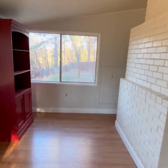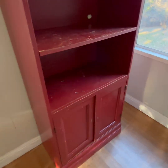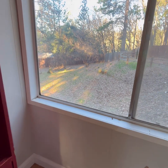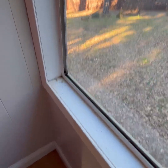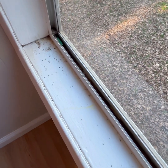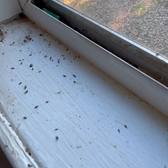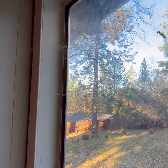Oh Lord, they left their very dirty cupboard. They weren't supposed to leave anything, and they left a lot that I did not want here, like the extra refrigerator that I don't know what I'm going to do with. It's always good to look at the bugs. I don't know what that is. Doesn't look too bad. And spider webs, you know, they aren't too bad.